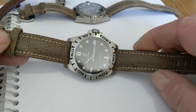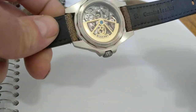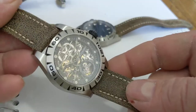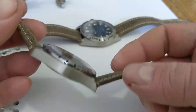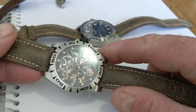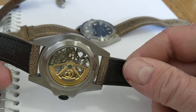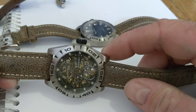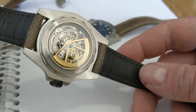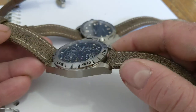This is an online brand. Does having a physical presence make a difference? Some people would like to hold these things, put them on first. If they have a problem, they'd rather take it into a place and say can you fix this? That's a lot of things these Chinese internet brands don't do - they don't have a service network, spare parts availability, and all that. Doing all that adds a tremendous amount of cost. Your service network cost divided by expected sales could add up significantly per watch. They're interesting - they're not there yet as far as I'm concerned - but this is a massive improvement from where they were even five years ago.